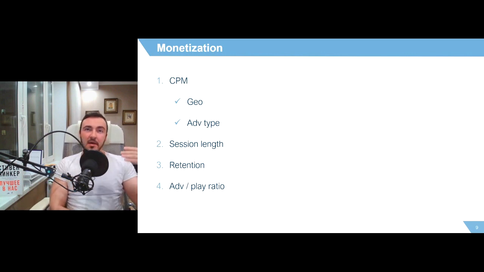Here I mean that in America you will receive much more money from where the user watches your advertisement than, for example, in Brazil. And we can tell that advertisement block type also influences CPM. So, for example, rewarded video gives us much more money than an underground banner.